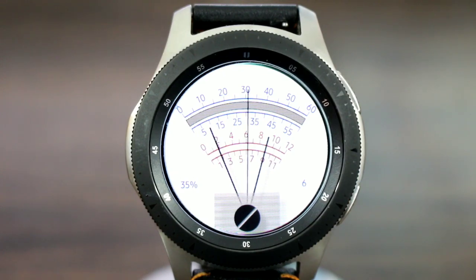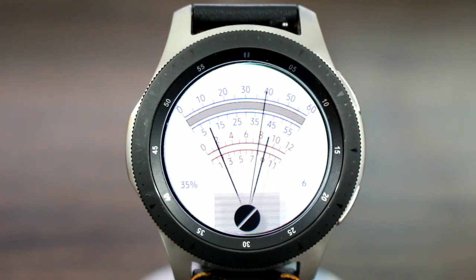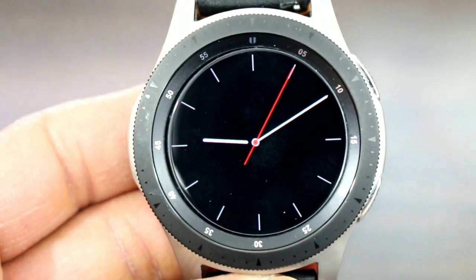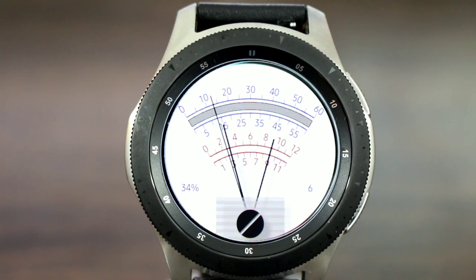Let's check out this watch face. The name of it is called Time Meter Watch — this is the light version; the full version may come with a few more extra features. But this one is different, it's very nice. It's not hard to tell the time, and if you want something unique on your wrist, this is definitely gonna be it. In AOD mode you're gonna get a traditional analog look, which doesn't look bad at all — it's gonna be dimmed down in black and white.